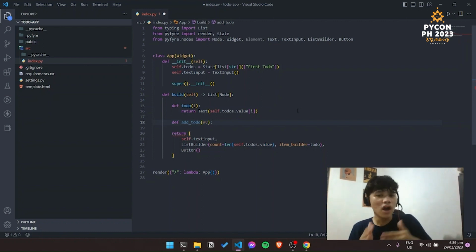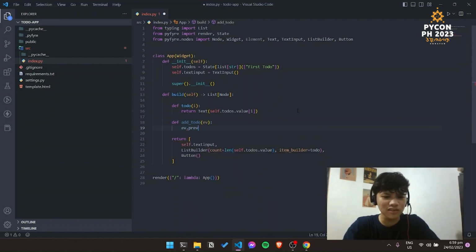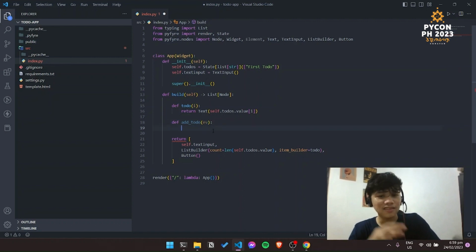That is the power of PyFyre, that it doesn't limit your power to manipulate the browser. You can still have your JavaScript event object. You can still do prevent default actually, but it's not really that important because PyFyre also does that already. So we now have ev, the event. That is the JavaScript click event. That is the pretty cool thing about PyFyre.